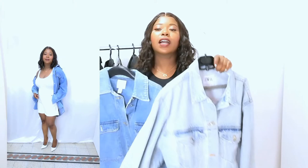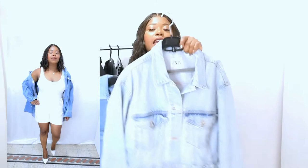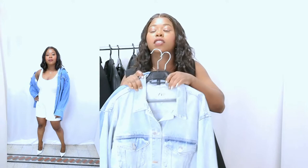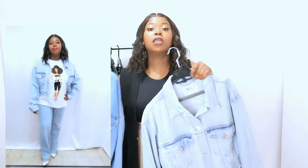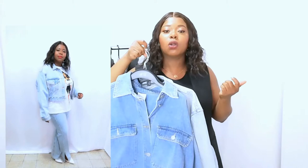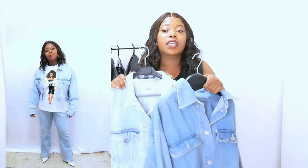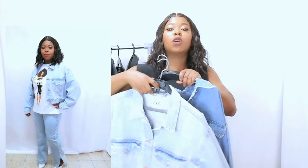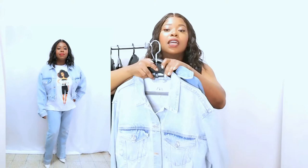The next ones are denim jackets. They can be cropped or longer. This is a cropped denim jacket — this one is from Zara, and this one is from H&M. H&M and Zara have the same style on their websites. With a basic cropped top, t-shirt, or bodysuit, you are ready to go for the day. You need them in your wardrobe. Especially depending on where you are — for fall in some areas you just need a denim jacket. In other areas you may need to add a blazer or leather jacket on top.